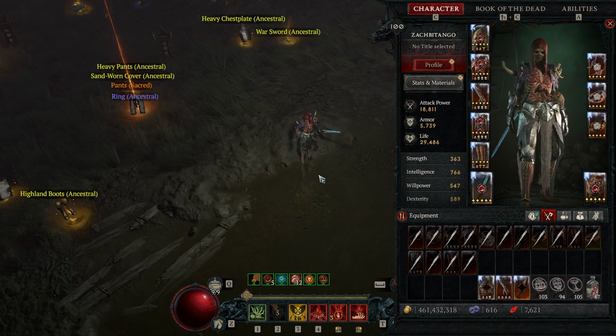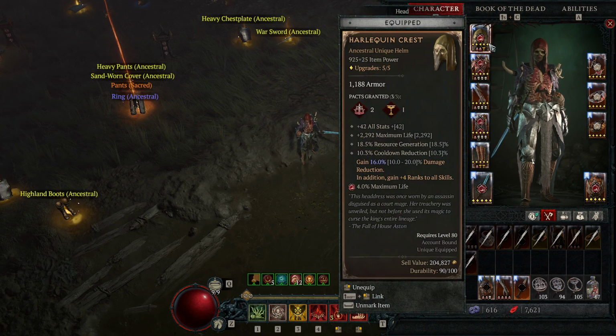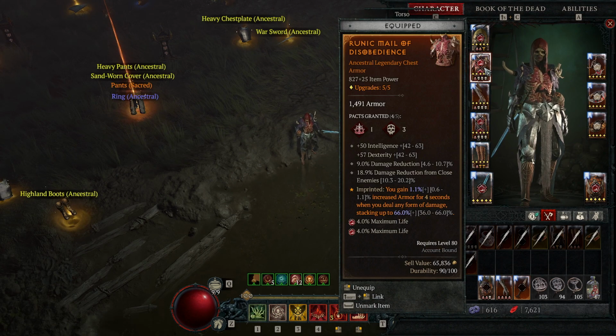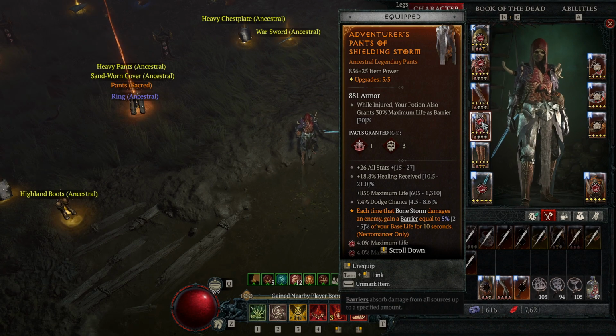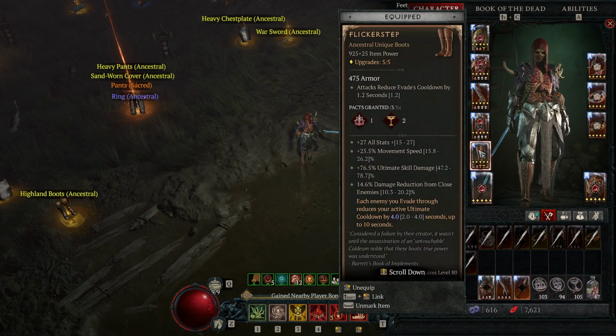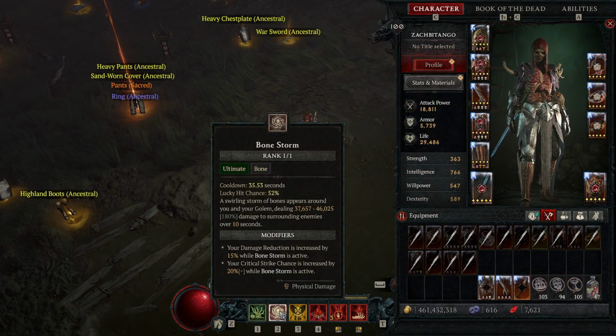So let's go over the gear real quick, and then we'll show you some Helltide, and then we'll talk more. Obviously I have Shako. You guys saw this in my previous videos. And then we're wearing a disobedience chest with some damage reduction. On the gloves, we have +4 blood surge, lucky hit, overpower, attack speed. These are all really good stats for this build. On the pants, we got some dodge, more life. Life's really good for this build because of how overpower works. And then on our boots, I'm trying flicker step, not strike, because of how bone storm works.